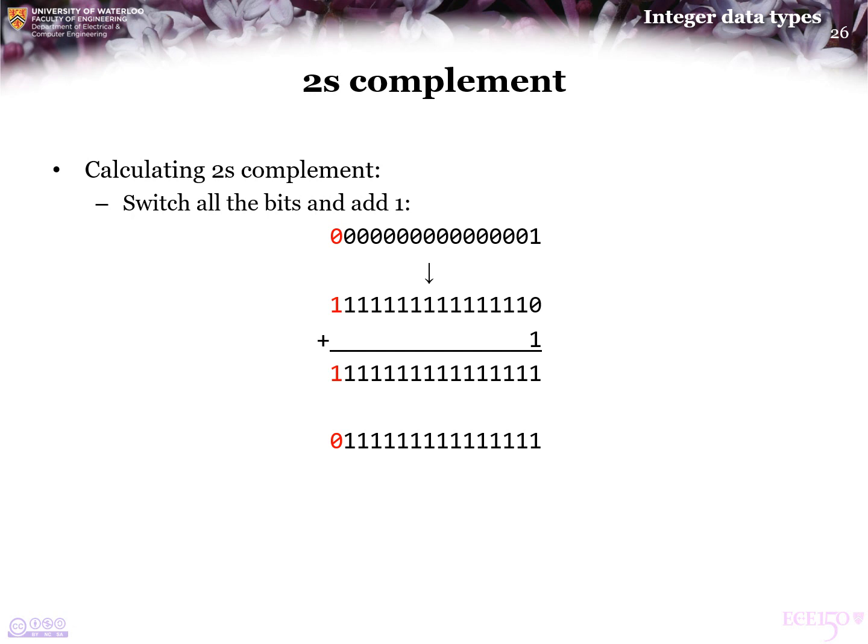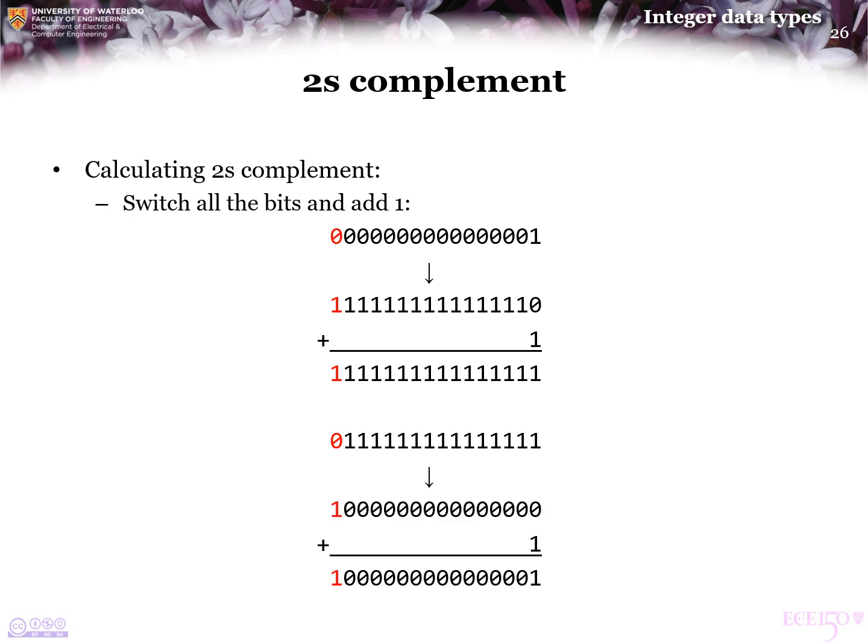The representation of negative this largest integer is, once again, flip all the bits, add 1. So this is the representation of the negated largest possible integer that can be stored in a signed short. If this was a signed integer or just int, we would do the same thing, except we would do it with all 32 bits, and it would only be the first bit that would be either 0 or 1.